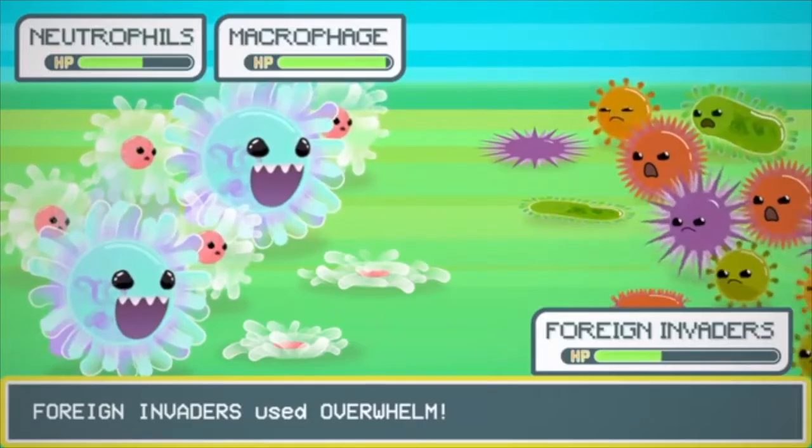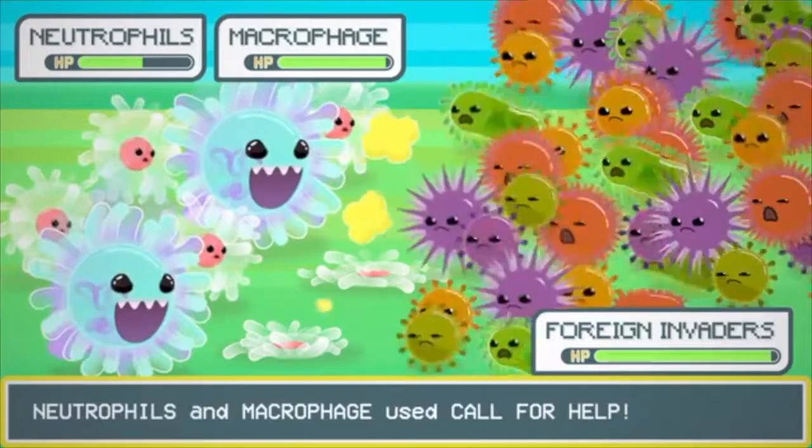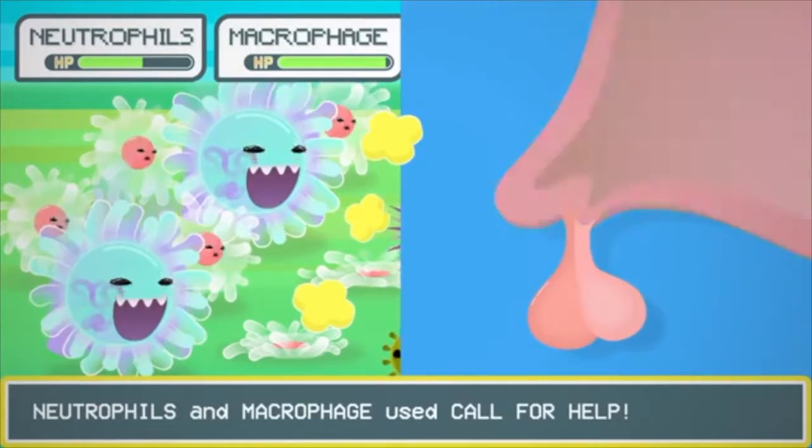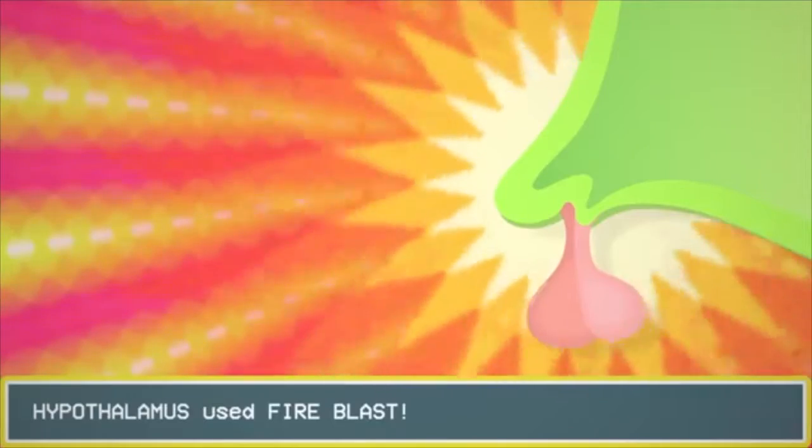Now, all this works pretty well in most circumstances, but you may have noticed with a more major injury or an especially nasty virus or infection, sometimes your local troops get overrun. When white blood cells and macrophages run into more foreign invaders than they can handle, they let loose pyrogen chemicals that tap the hypothalamus and raise your body's thermostat, calling in a systemic fever to burn everything.